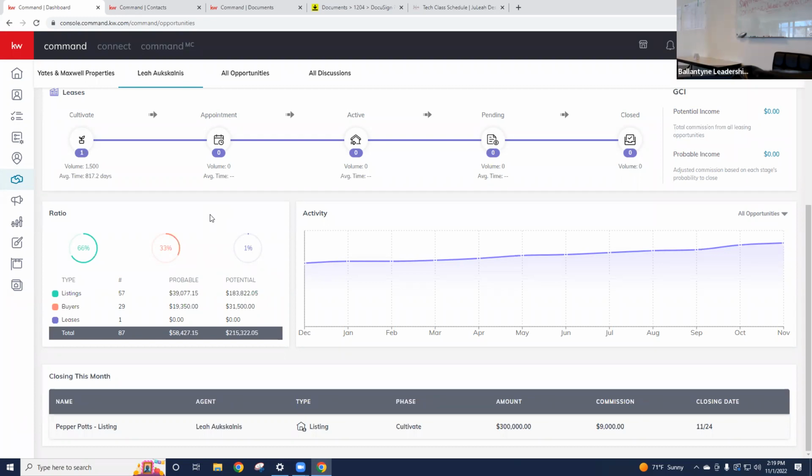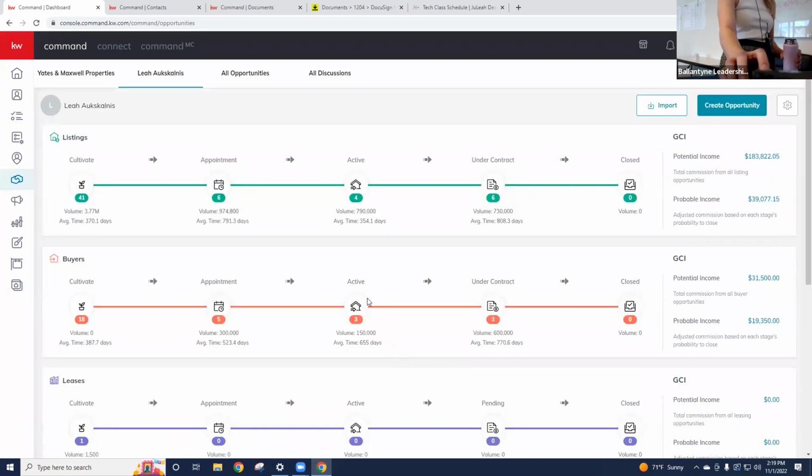All right, guys, so now let's take a look at the actual opportunity pipeline and how we submit paperwork for review. You can access your opportunity one of three ways. We did it so far from the contact section. You can click on the contacts and see all the opportunities there. You can also view those opportunities from the pipeline itself. If you started the opportunity, it'll be on that first phase. I'm not going to do that quite yet, but we will go there.